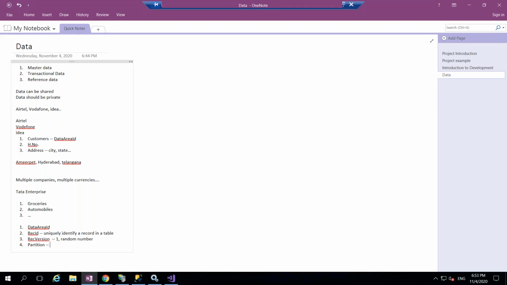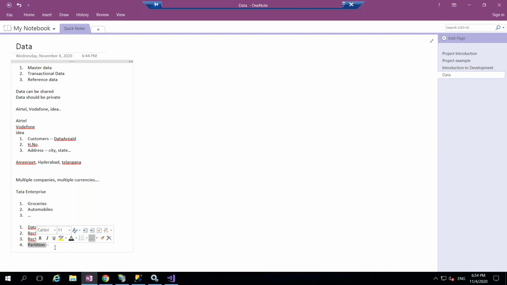For example, if you have some 10 songs, you will split them into devotional, melody or whatever it can be. You are going to split it up in your memory card based on the type of the song. Similarly, based on the data necessity, they are going to split the data into multiple partitions. If you want to do that, we are going to use this partition.